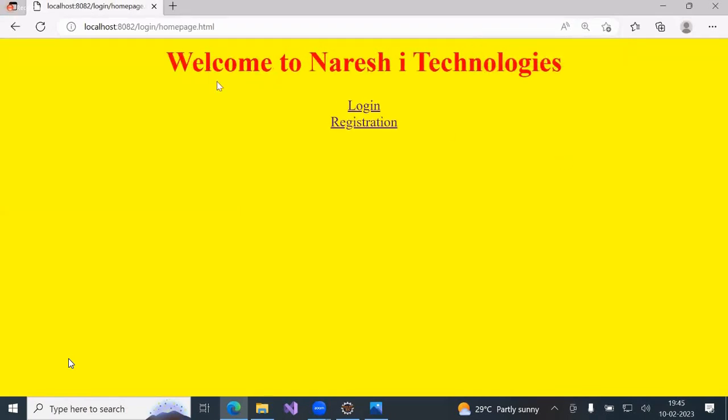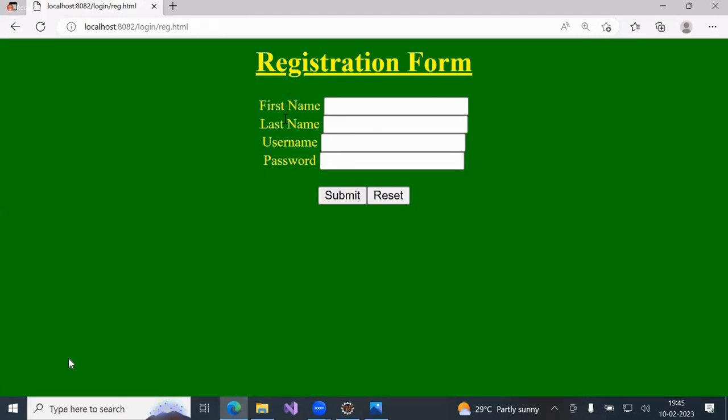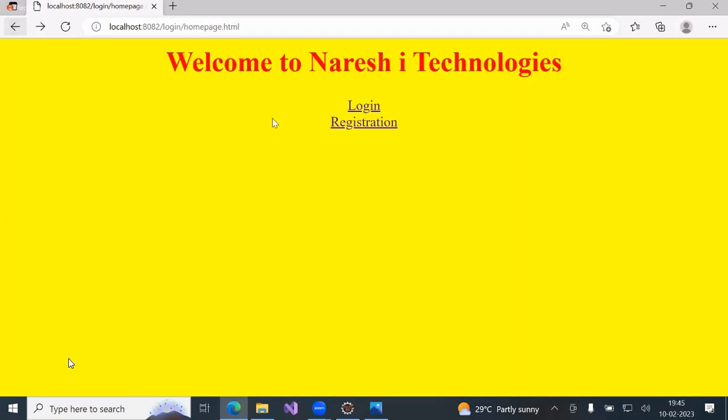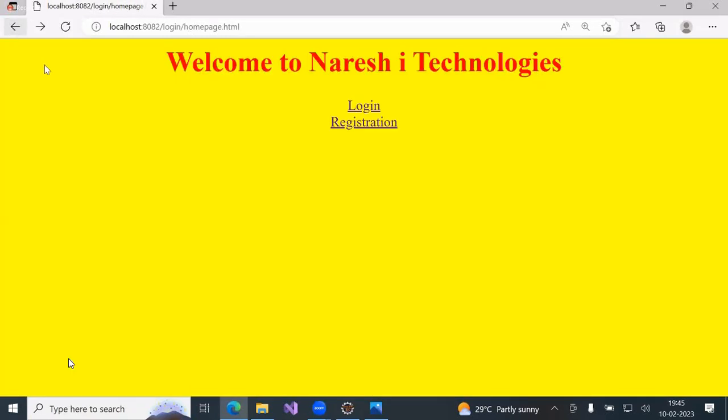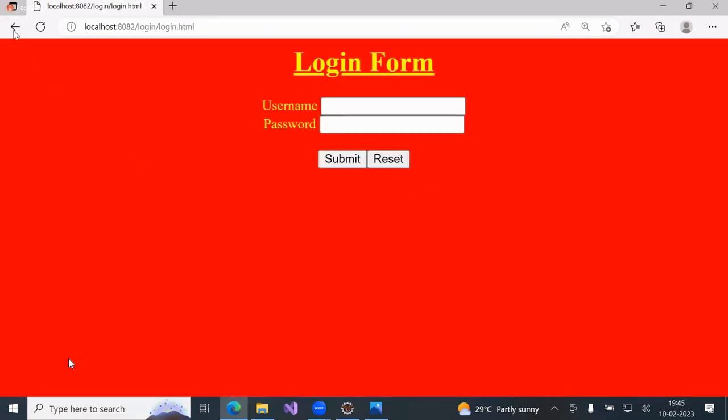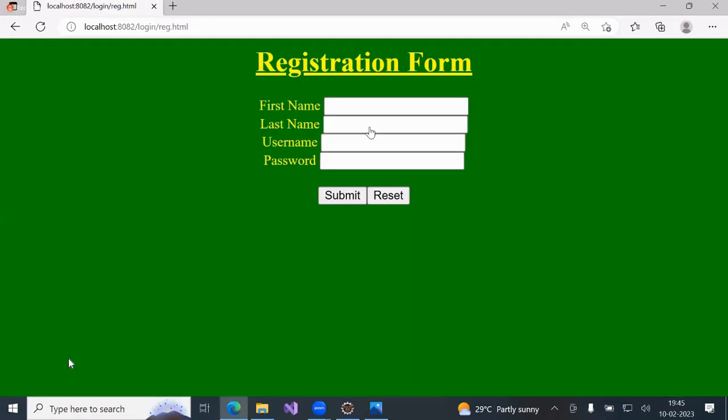Okay. If you are a new user, you click on registration. An already registered user clicks on login. If you click the registration hyperlink, you get the registration form: first name, last name, username, password, submit, reset. Back, then the login form: username, password, submit, reset. Okay. These three programs you studied: homepage.html, login.html, registration.html.